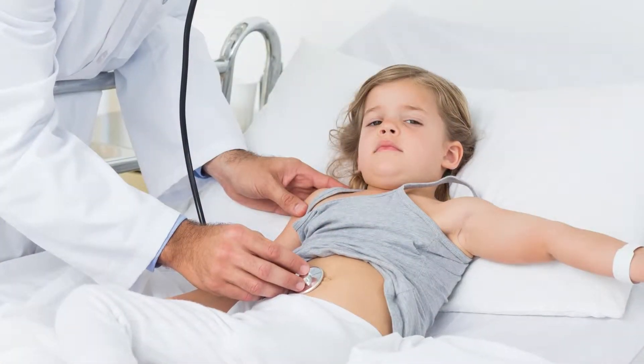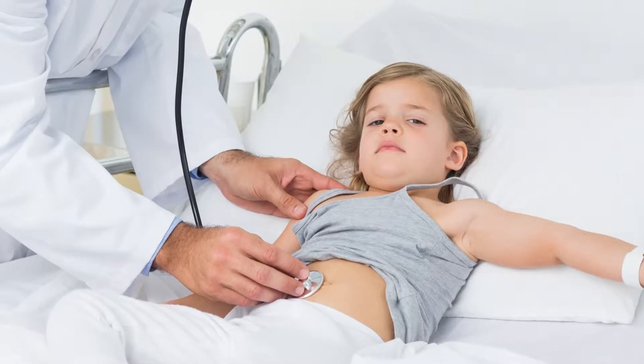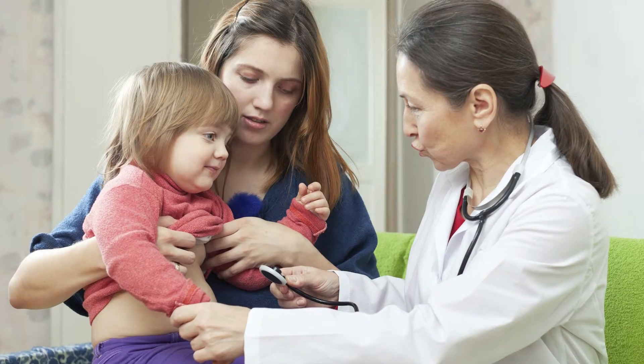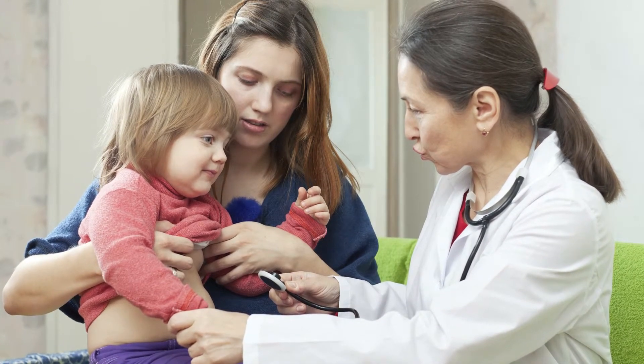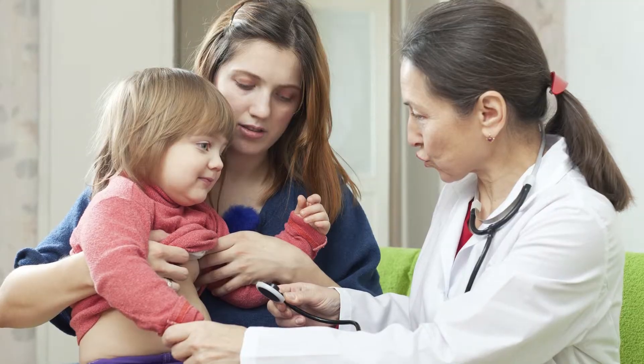The signs and symptoms can vary quite significantly from one person to the next. In some people you can have diarrhea and in others you can have constipation. You can have weight loss or weight gain. Oftentimes you have abdominal pain or belly pain and it's very hard to tell based upon just symptoms alone.